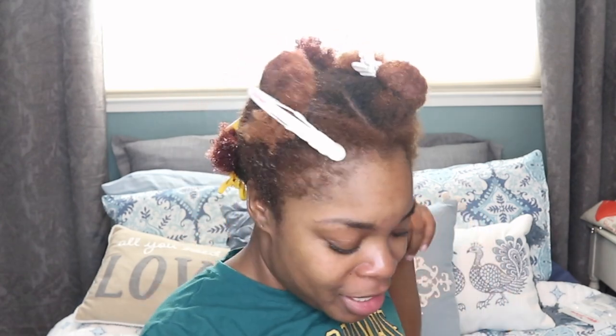I'm going to go ahead and detangle my hair with this good old wide tooth comb. I'm so nervous. So I'm going to take some of the custard and just apply it here. Now, I don't really know how much I need to apply. And then I'm going to take some of the Wetline Xtreme in the blue and just layer it on top. Okay. My curls are already popping from right there. I just wonder how this is going to dry. I'm very curious.